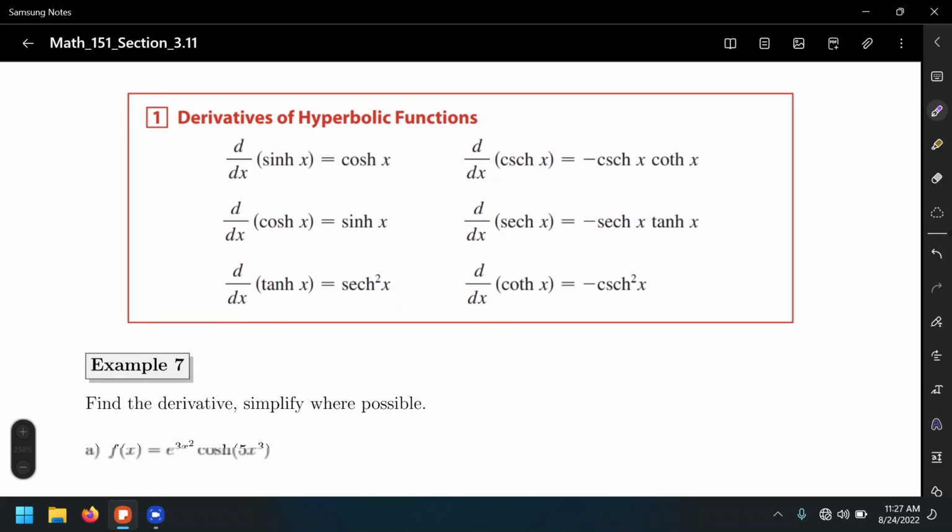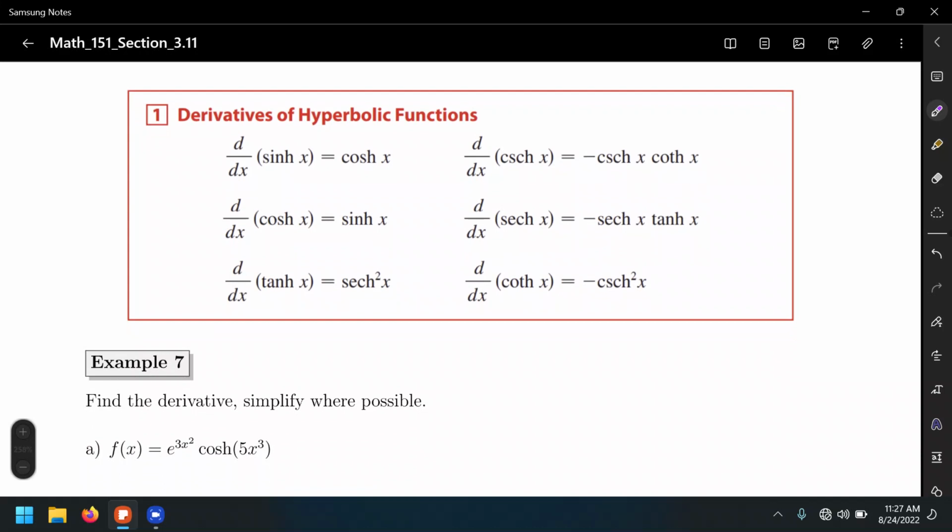All right, so here we have the formulas to differentiate hyperbolic functions, and again, there will be similarities and differences between the derivatives of trigonometric functions and the derivatives of hyperbolic functions. So how about we recall the derivatives of trigonometric functions? Sine x prime. What's the derivative of sine? Cosine. What's the derivative of cosine? Negative sine. The derivative of tangent?